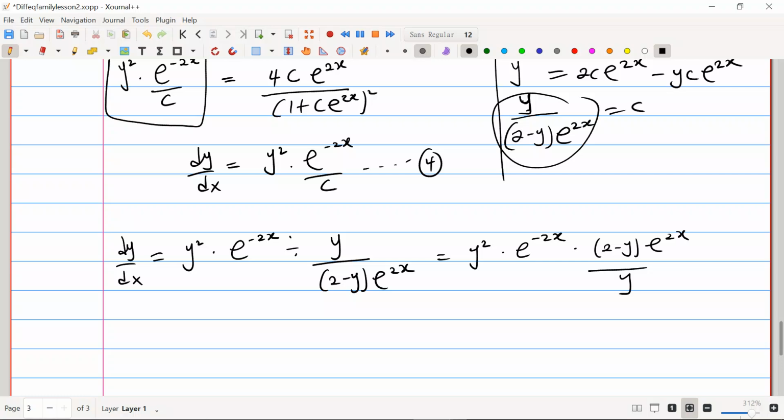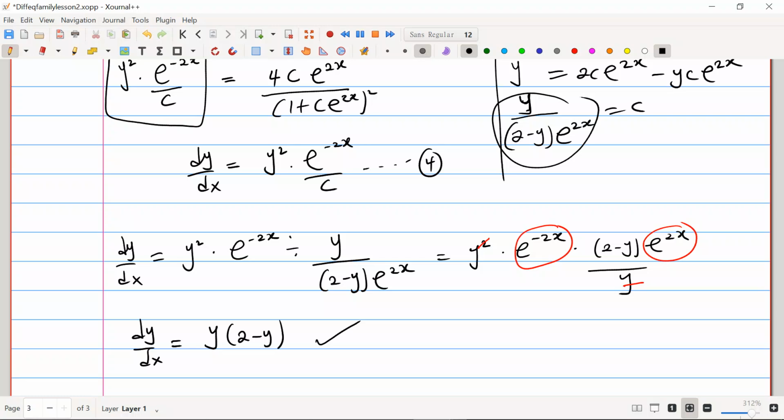Okay, and if I multiply e to the negative 2x and e to the 2x, I get 1, right? Because I'm going to sum the powers, which will give me 0, and any non-zero number to the power 0 is actually 1. Okay, and then this guy will take one of these. So in effect, we have our simple differential equation to be y times 2 minus y, which is a first order differential equation, right? Just that this is non-linear, but that's fine.